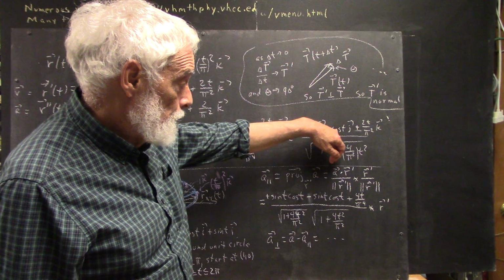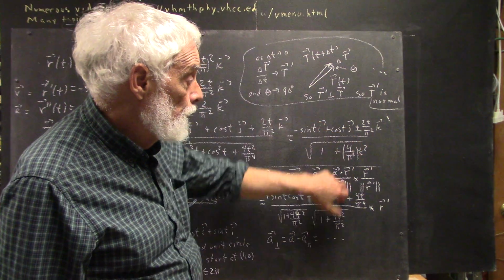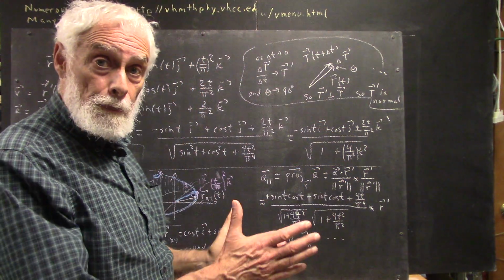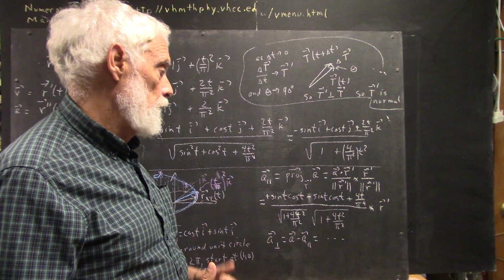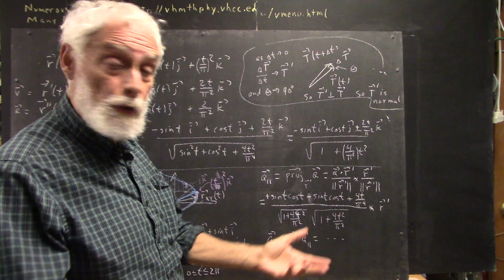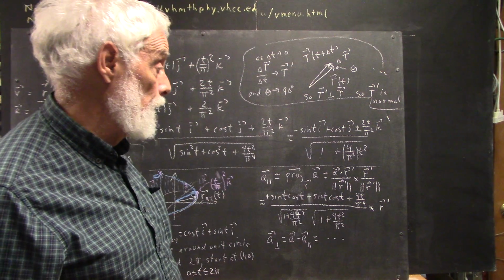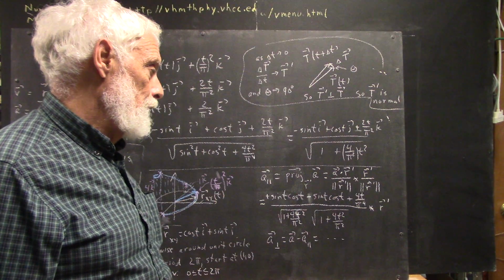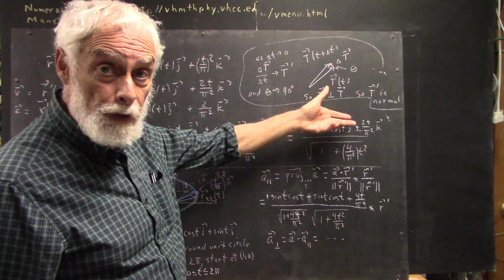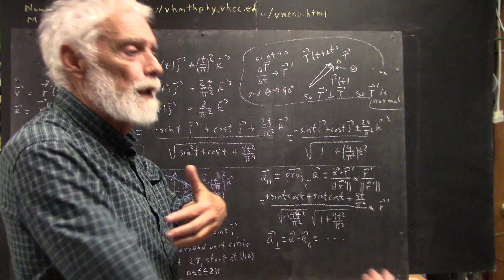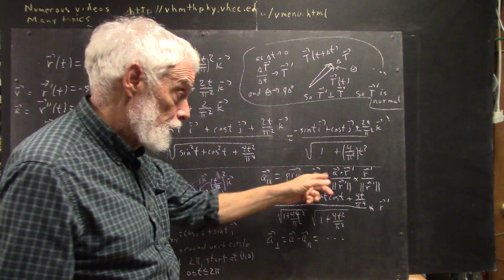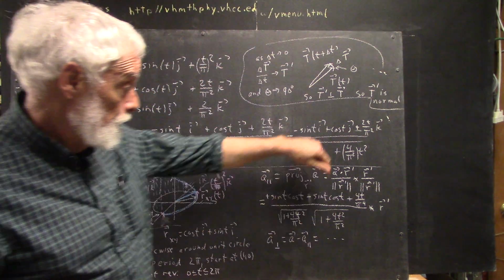you just do the dot product of A with R prime divided by the magnitude of R prime. A dot R prime is the magnitude of A times magnitude of R prime times cosine theta, where theta is the angle between A and R prime. And then if you divide by the magnitude of R prime, you're just left with magnitude of A times cosine of theta, with a positive or negative, depending on whether you're in the direction or opposite the direction. I said I wasn't going to digress to that, but I did it quickly.